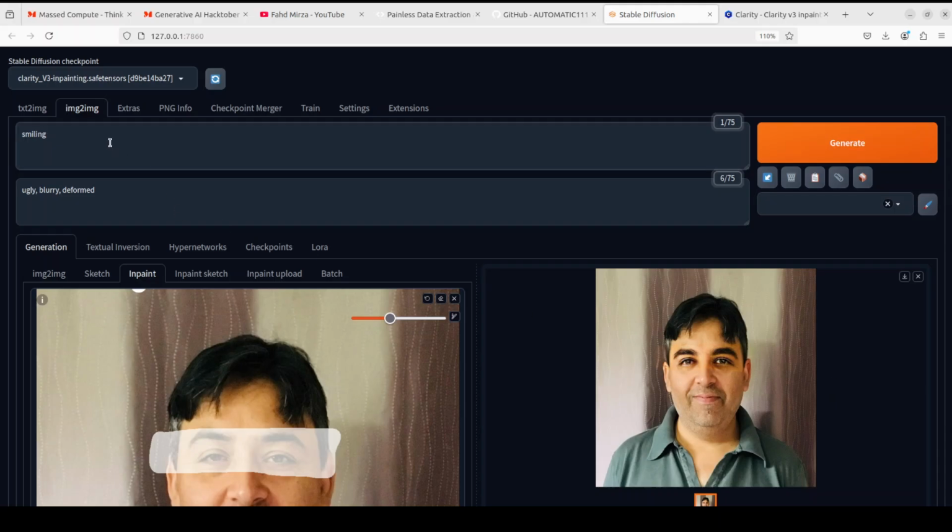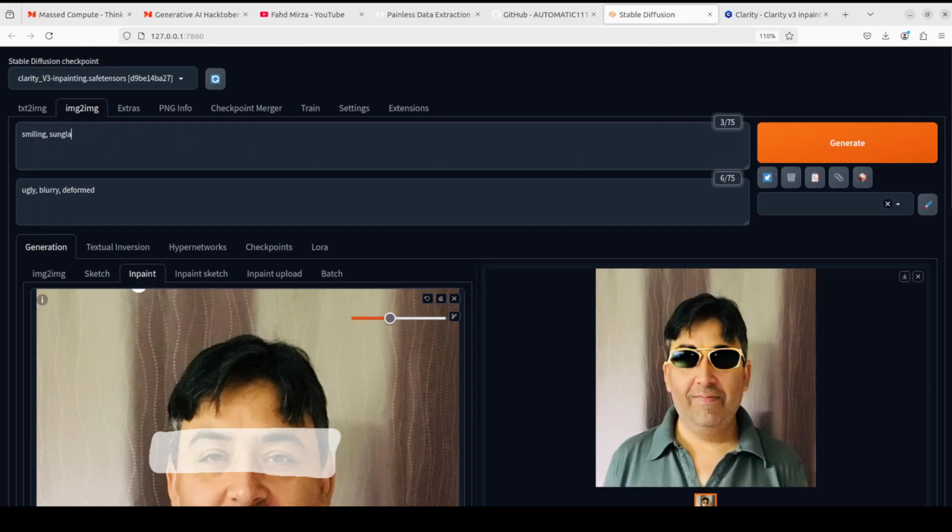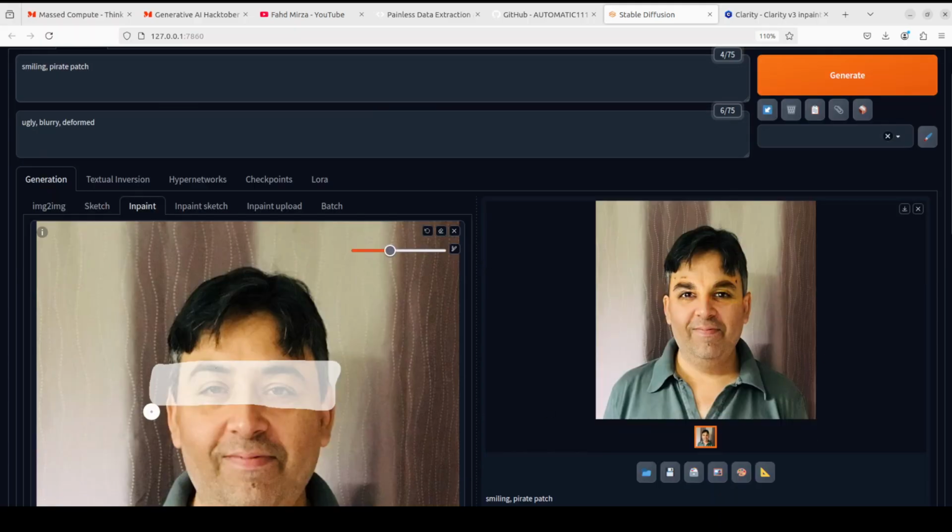You can put the sunglasses, and there you go. You can just say pirate patch. Let's see. So there is no patch this time. Maybe I'll just remove it. Okay, because I have not created this properly. So maybe I'll just click on this delete button here and then draw on one eye, this eye. Let's draw this. So I'm just doing it in real time along with you, so please don't judge me for these skills. So I'll just say pirate patch.